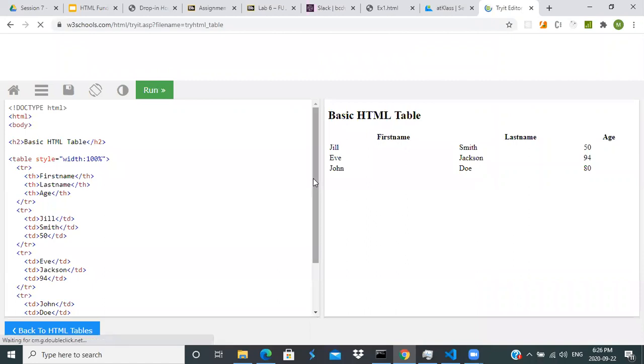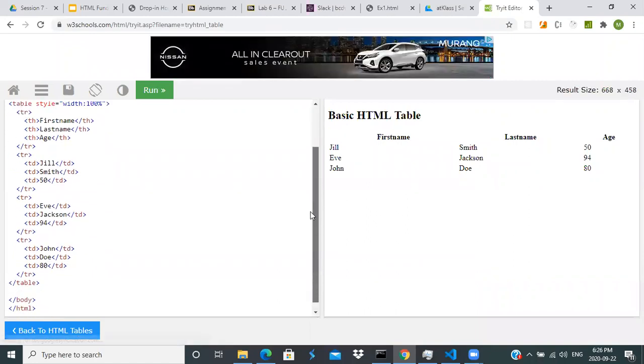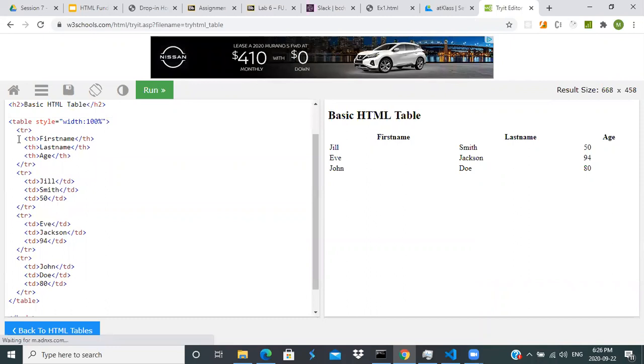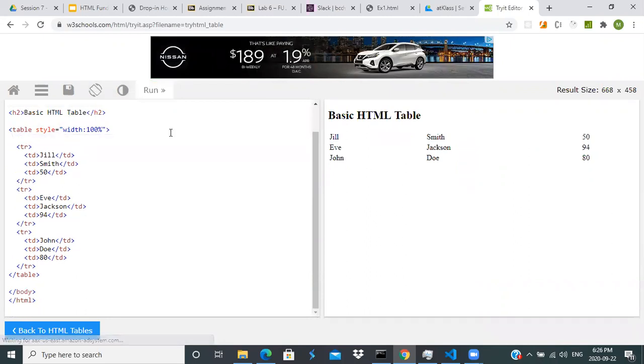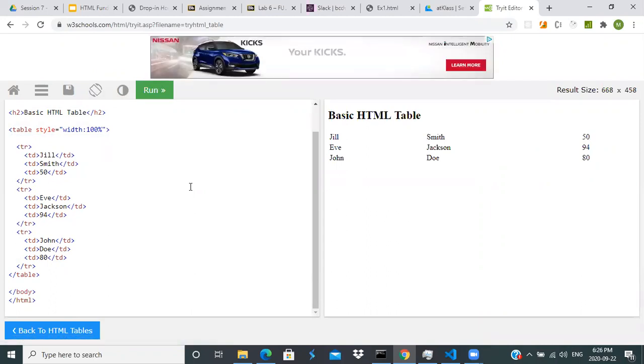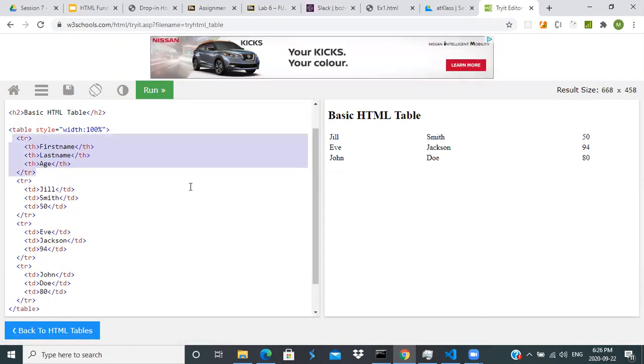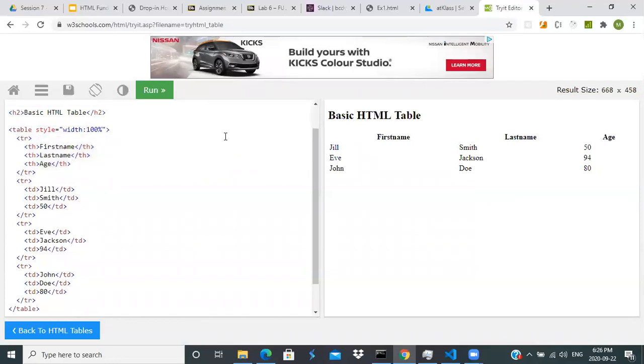All right, so we're quickly seeing here that this one is showing THs. If we remove this right here and we run the table, you can see we don't have that header tag in there. If we remove this, you can see they're center aligned. They're a little bit bigger, so they're signifying, and if you put some styling on the background, you'll see that they'll actually point out a little bit.